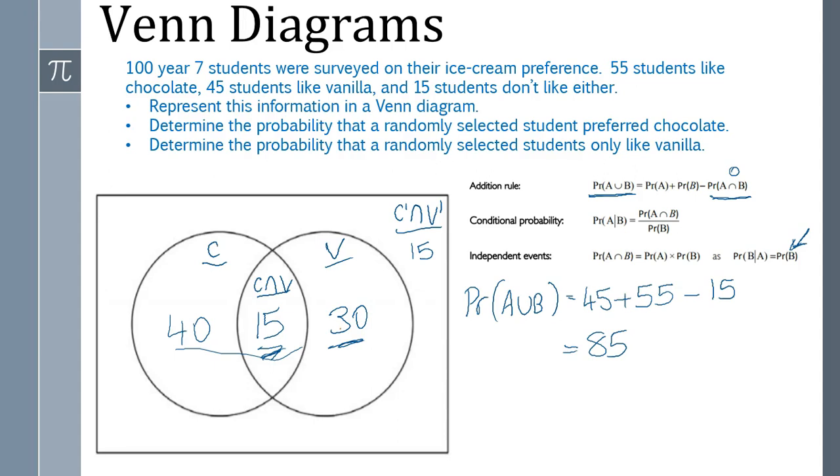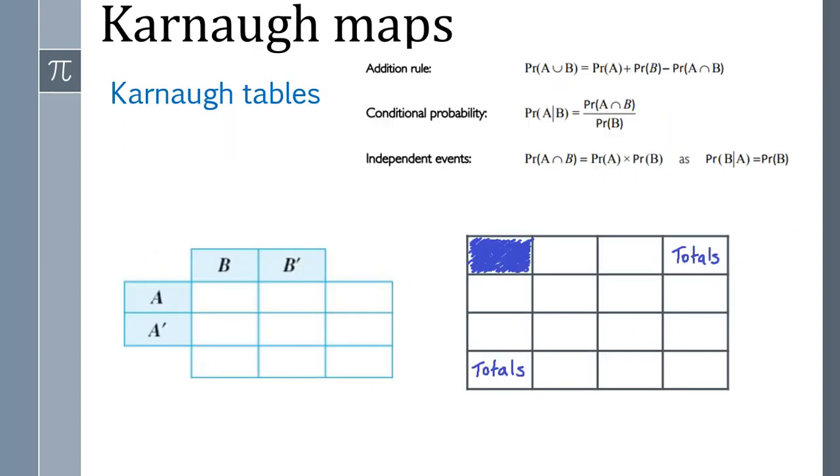So that's Venn diagrams. Let's have a look at Karnaugh maps. These are the same thing. You're finding the same thing with them. They're just a different way of doing it and displaying it. On the left here, you've got a grid missing a few bits, and here's just a 4x4 grid. Either one's fine. It doesn't matter which one you use. I find the second one easier to draw, but you can use either.